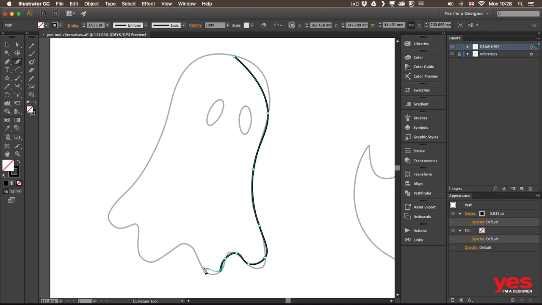Now I am going to just go through it quickly and add 2 points for each of these turns. You will see why I do that, even though it doesn't look perfect at the moment. Maybe this one is quite sharp, so I will just use 1 point there. But then for these bigger turns, I use 2 points. And then I will use 1 more point here, another point there, and then I connect all of them together.